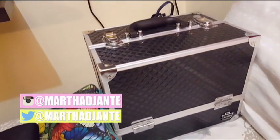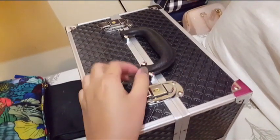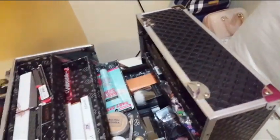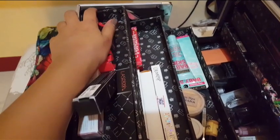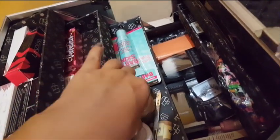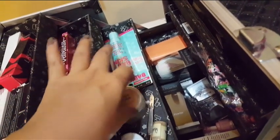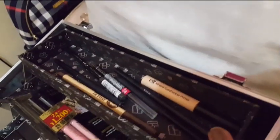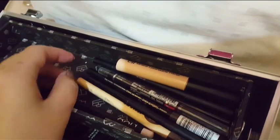Now let's move on to my makeup kits and train case. I'll start with the train case — I use this for storage only, for items or makeup I haven't used yet. Some of the boxes are empty boxes from my liquid lipsticks that I can't let go of. I also have a used-up banana powder case, a spare Maybelline Baby Skin primer, and some random eye stuff I don't use a lot — eyeliners and an eyebrow pencil.